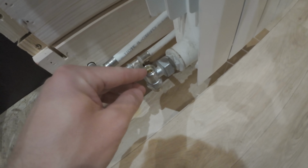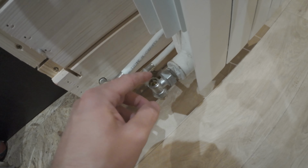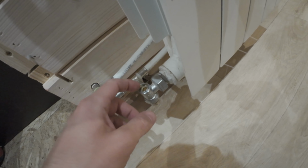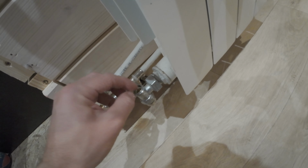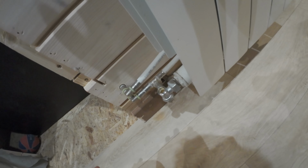And at the bottom is a resistor regulator. What it means is if in your house you have tons of radiators and one of them is really far, the closer ones need to tighten this notch right here. So this radiator has larger resistance compared to the radiators farther away, so the heat or the pressure through the radiators gets distributed equally.